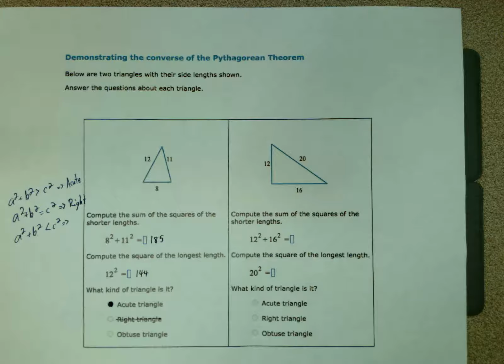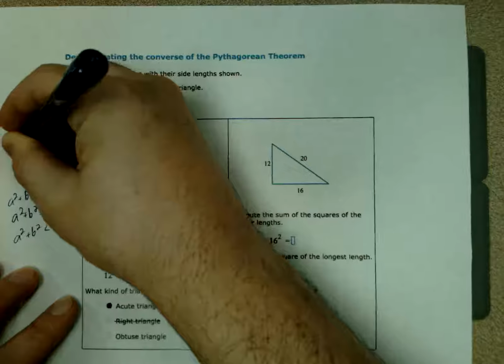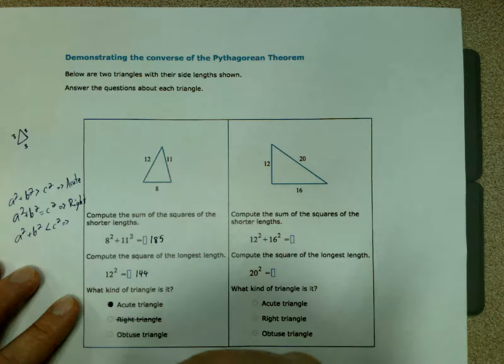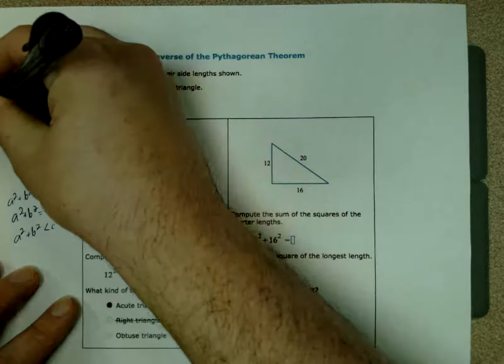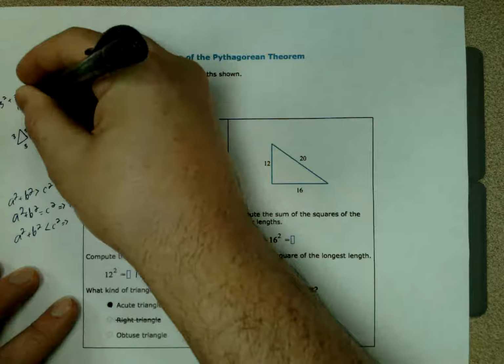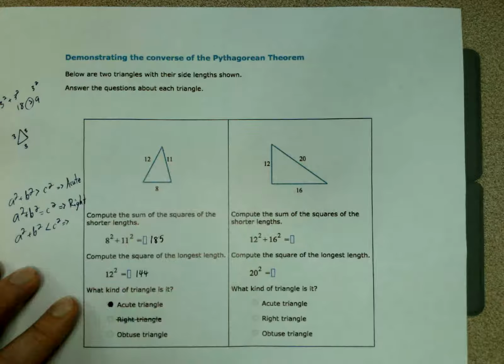I think the easiest way to think about that is: what is a triangle you know has to always be acute? An equilateral triangle. So if all the sides are the same, it has to be an acute triangle. Say we have a triangle that is, let's make it easy, 3, 3, 3. Then c has to be the largest one, but they're all the same, so it doesn't matter. So how is 3 squared plus 3 squared related to 3 squared? 9 plus 9 is 18, 3 squared is 9, so that has to be greater than, and that's the situation we have right here.